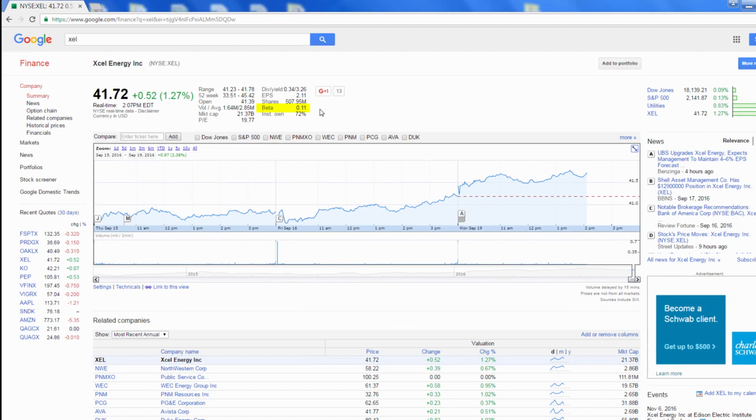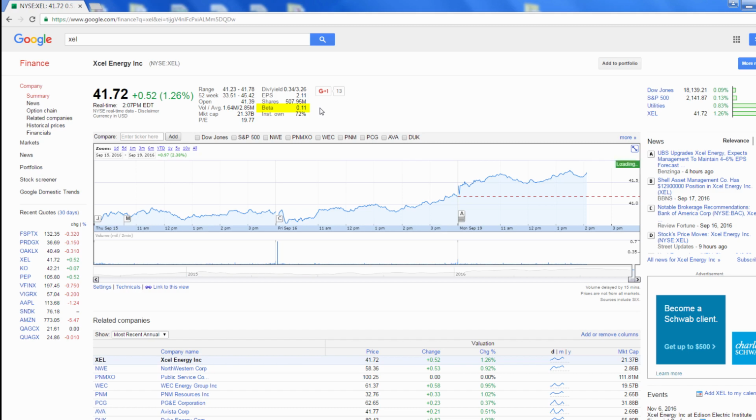All right, and so as you remember from our lesson on beta, a beta of 1.0 is the market, like the index. So if this stock happens to belong in the S&P 500, which it does, a large United States stock, the index is at 1.0. If you're greater than 1.0, that means it's more volatile. An individual stock would be more volatile than its index. So an index has volatility to it because it's still a stock index. And if its beta is greater than 1.0, that means it's even more volatile than the index. So that's a lot more risky, a lot more price changes, a lot more volatile. And if it's less than 1.0, it's less volatile.